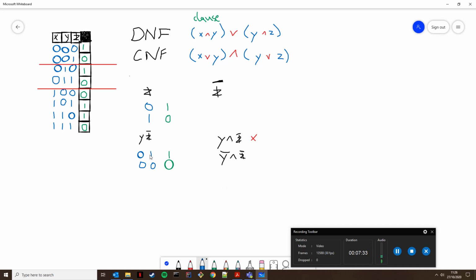So 0 and 1 gets 1. So that's not true. So we can't use Y and not Z. So not Z and Z. So 1 and 1 gets us 1. That is true. But when Y is not, so that's going to be 1, 1, and 0 gets 0. So we can do that.